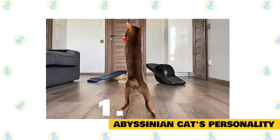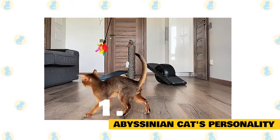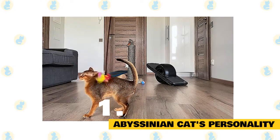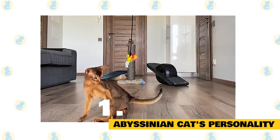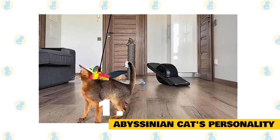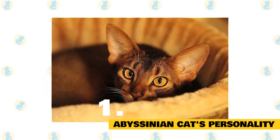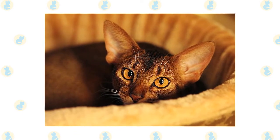Fact 1: Abyssinian Cats' Personality. While an active cat, the Abyssinian is easy to have in your home. They love people and other animals. They will play with their own toys for hours but also enjoy a good period of interactive play with their parents. They will talk to you in a soft, quiet voice. The Abyssinian is loving and affectionate and loves to spend time with her parent. While the Abyssinian coat is easy to care for, the Abyssinian likes being combed or rubbed with a chamois cloth.